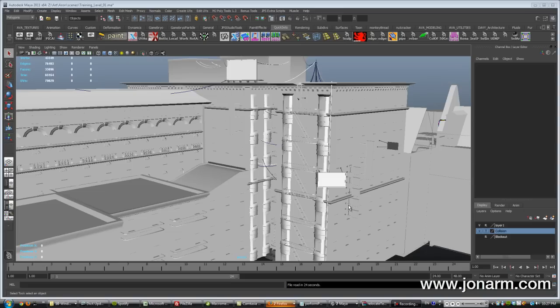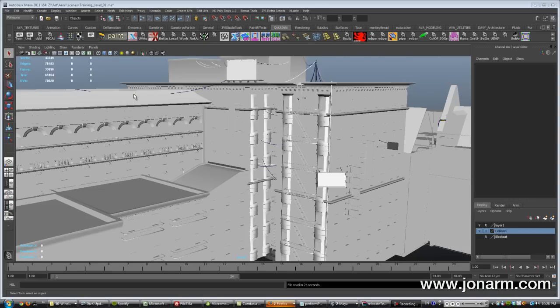Now first of all, if we open up our scene, we notice that all of the textures that we previously used to have showing are now all gray. The reason for this is that the directory for the textures has probably moved to a different folder and Maya just doesn't know where to point it to. It's still pointing to the old folder.